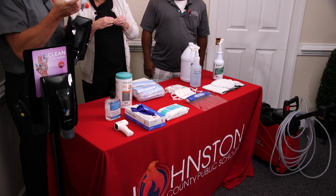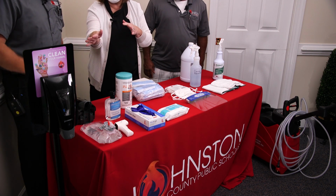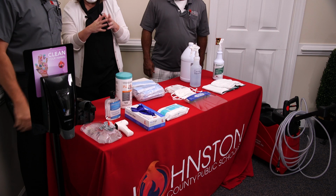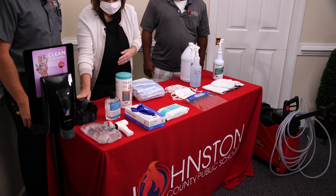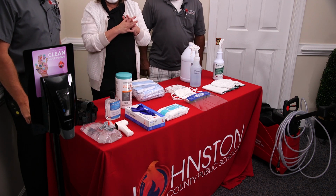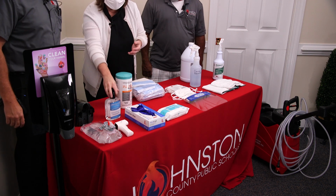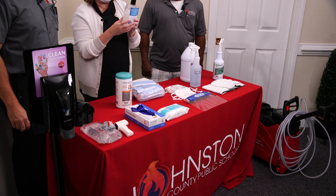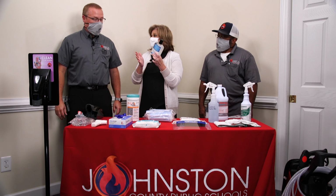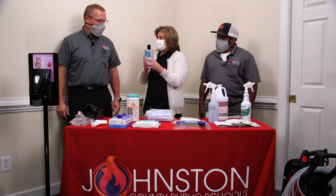It's a foam sanitizer. So how many will each one of the schools get of the ones on the stand? Each school will get three, the high schools will get four. And these will be in everyone's classroom? Yes, ma'am. Fantastic. And then we will replace these products with the custodians when they're out. Yes, the custodians will have access to order these things and they can replace them. I'm sure everybody knows that we have lots of different hand sanitizers out, so we can expect these to be all around our schools. Some of our kids like to take it with them, but we're taking that step to make sure these are here.